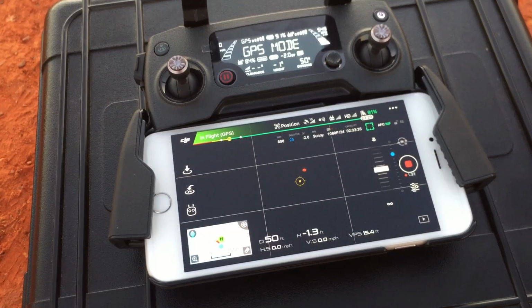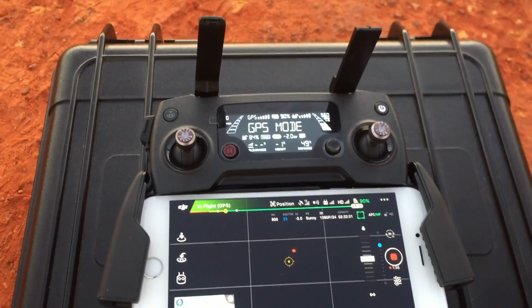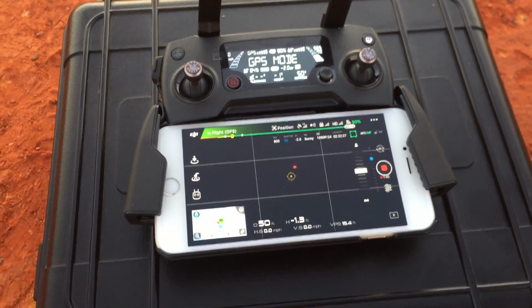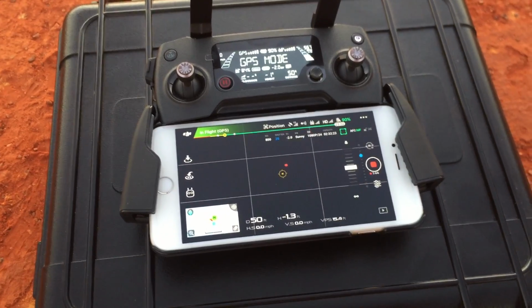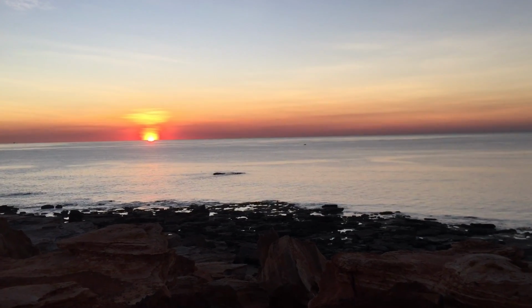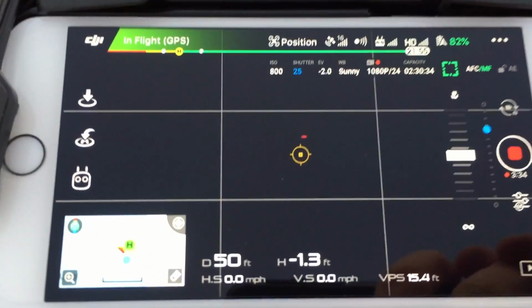So as soon as the sun disappears below the horizon, I'll climb, and it's in normal mode, it's not in sport mode. Not that it makes any difference in this scenario. Sport mode's actually better because it climbs at a faster rate, but I can do that tomorrow. Today I'll just do it in normal mode. So the sun's about to disappear, the drone's ready, and as soon as I lose sight of the sun in the app, I will start climbing.